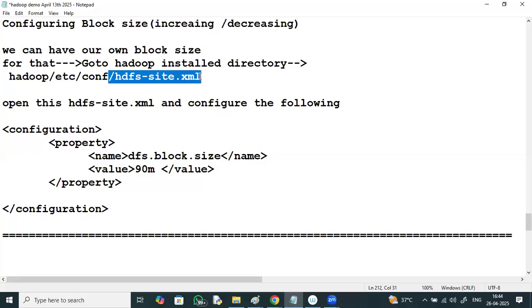Sir, why is Facebook still using Hadoop if we have PySpark and all those things? PySpark is for processing. See, one thing: Hadoop performs both storage and processing. PySpark is only for processing execution. It cannot store, but Hadoop can do both: it stores unlimited data and does unlimited data processing.